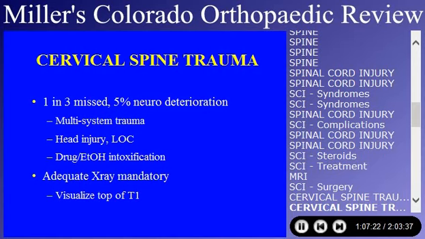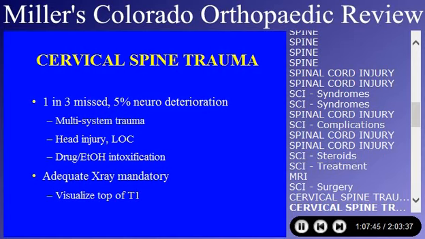And the reasons that we miss it are still the same. The presence of multi-system trauma diverts your attention away from concentrating on the presence of a C-spine injury, specifically the presence of a head injury or loss of consciousness. Those are the things we go by: Does your neck hurt? Can you participate in the neurologic exam? Those things aren't there.